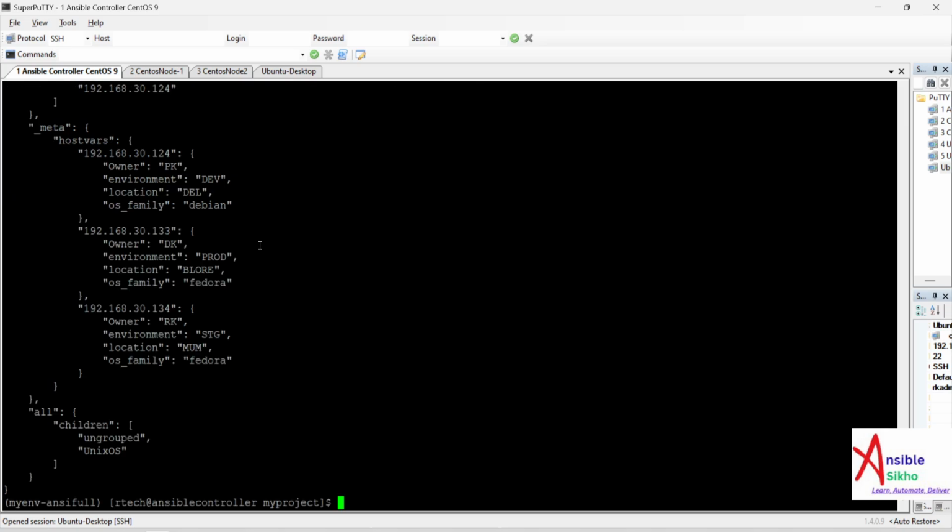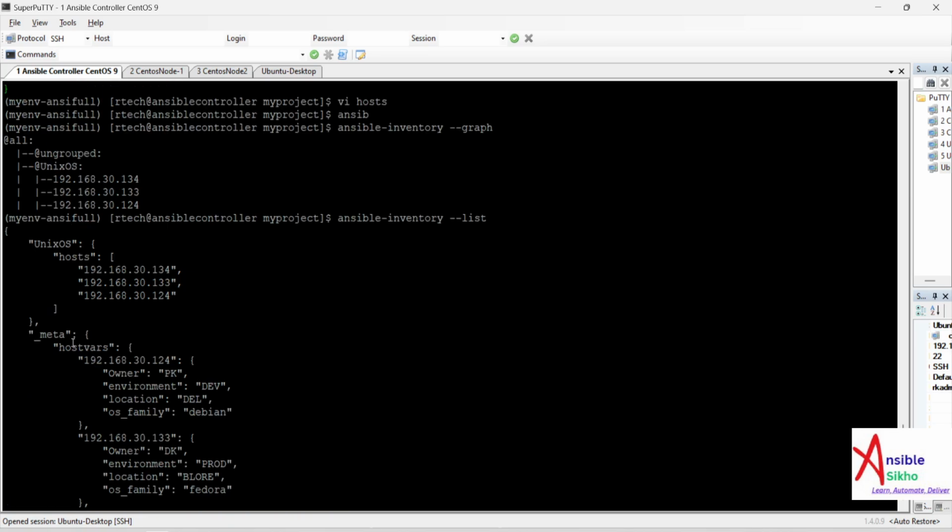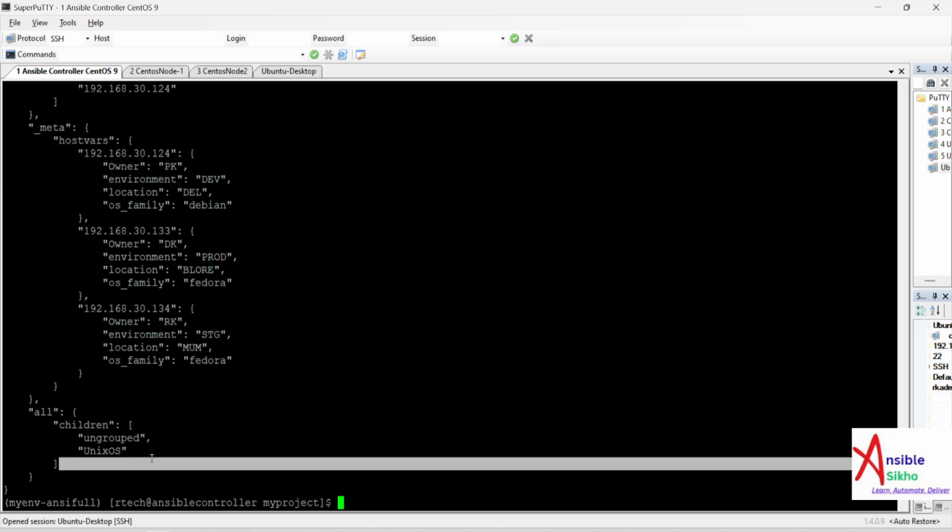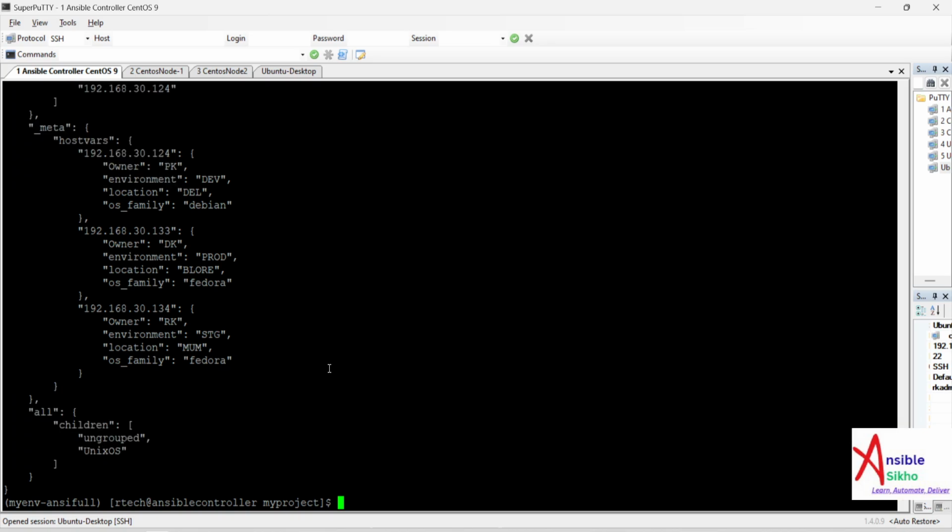The moment you type to see the list of your inventory and other hosts, it is giving you all the details. All the details are available here, ungrouped and grouped as well. So this is how you can define your server role and attributes, or the description you can say.